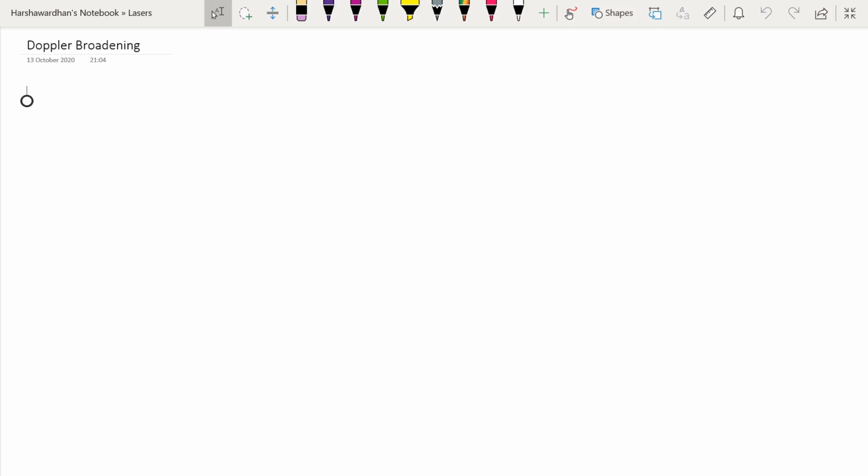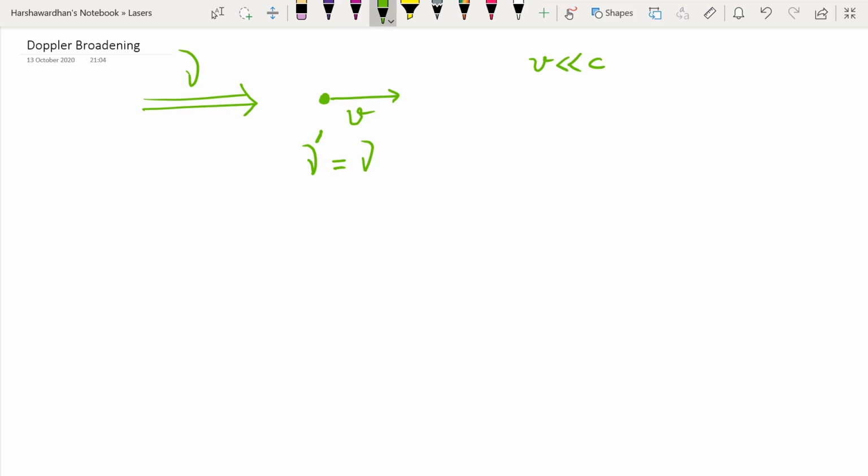So for example, imagine that I have a frequency source which has an optical frequency nu, and you have an atom. The atom is moving with a velocity v. Of course, we are in the regime where v is much, much smaller than the speed of light. And you see that for such a system, the apparent frequency seen by the atom, nu prime, is the original frequency at which the light is coming, and because the light as well as the atom are moving in the same direction, the frequency is redshifted, and what the atom observes is a frequency which is lower than the original frequency that is impinged on it.